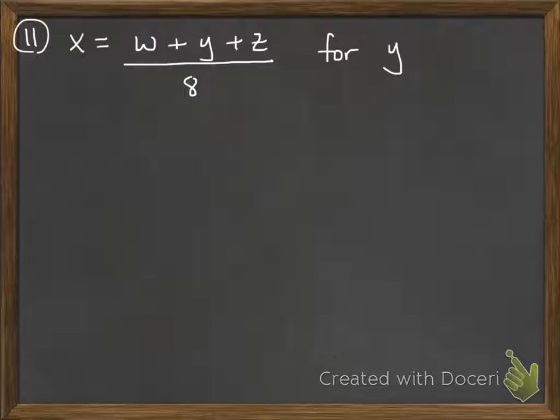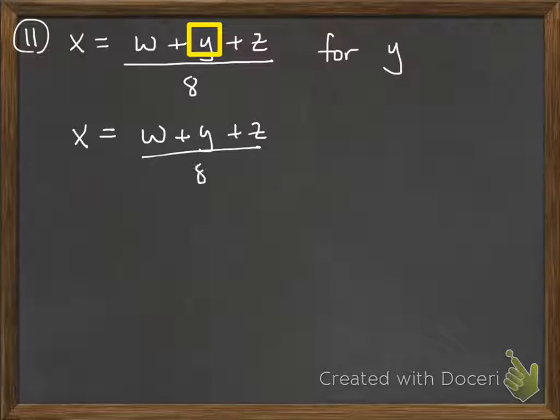In number 11, we have an equation again that has more than one variable, and they're asking us to solve for y. So what's a little bit unusual about this problem is you're not going to add or subtract first, and that's because everything on the right-hand side is being divided by 8. So what we have to do first in this problem is a little bit different, and that's because of the 8. Since everything is being divided by 8, then we want to move that 8 first, or we want to get rid of dividing by 8.